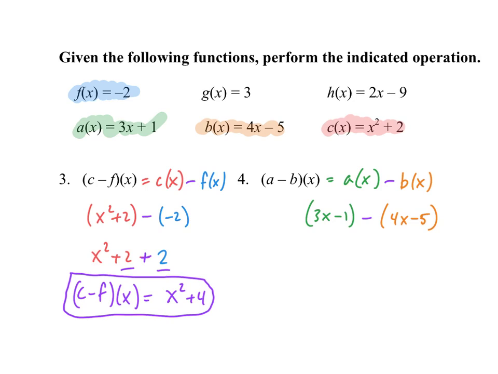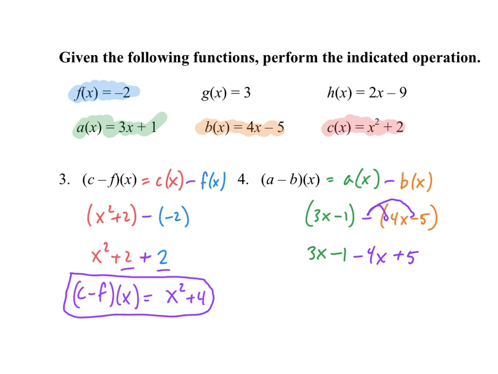Okay, so again, looking at parentheses, in front of the green parentheses, there's nothing there but a positive 1. So they are not really doing anything. I'm going to get rid of those. And then in front of the orange parentheses, again, there's that negative, and so you kind of think of that as distributing in here, since there's multiple things inside these parentheses. So you could think about distribution. So that negative sign times the 4x would give us negative 4x. And then the negative times the negative 5 would give me positive 5. So we're seeing that the parentheses here with the subtraction are actually doing something sometimes. So that's why it was actually important to do that in the first place, just to get in that habit.